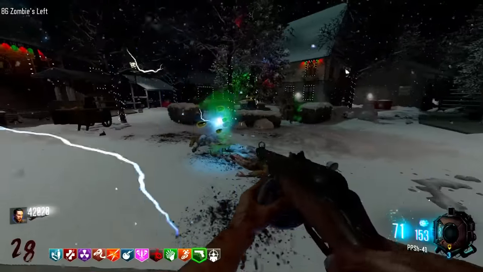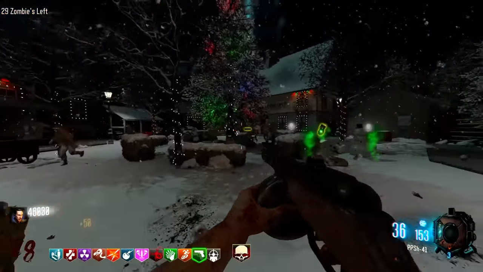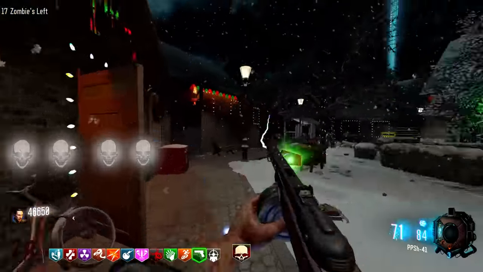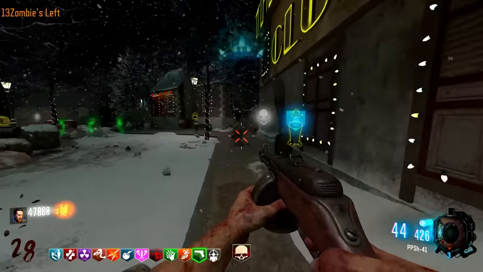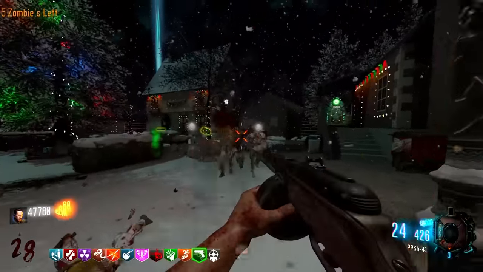Whoops. Death machine. I'm gonna grab this. All right, 4k more, roughly. Insta-kill, please carry me the rest of the way off this map. I need freedom. I need to be set free of my shackles. That is Christmas Village, the zombies map.